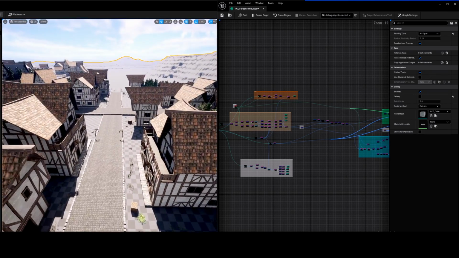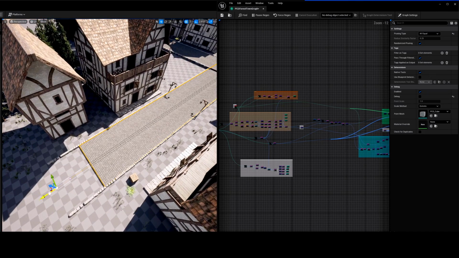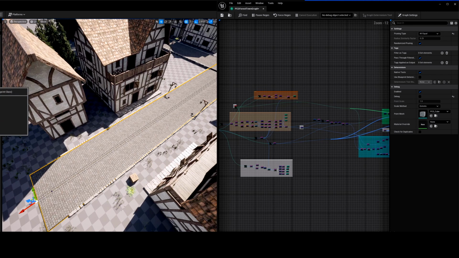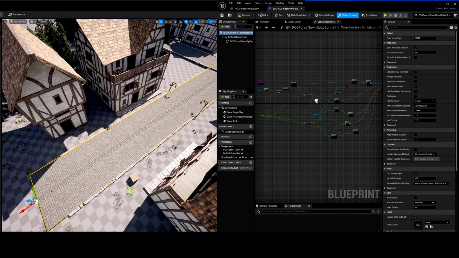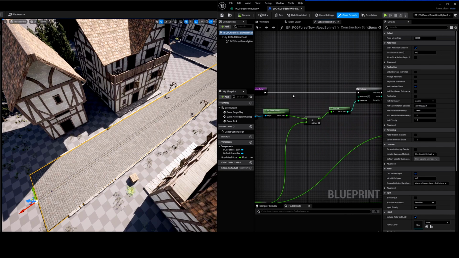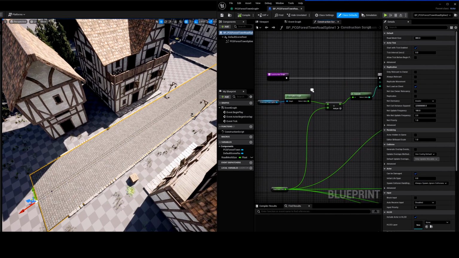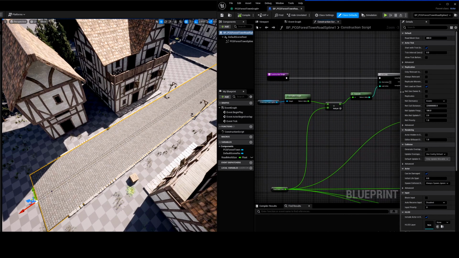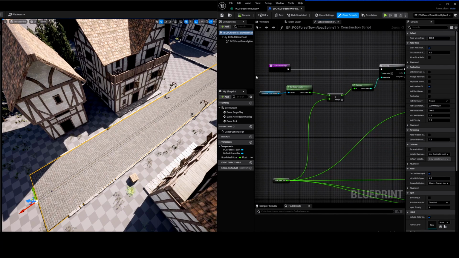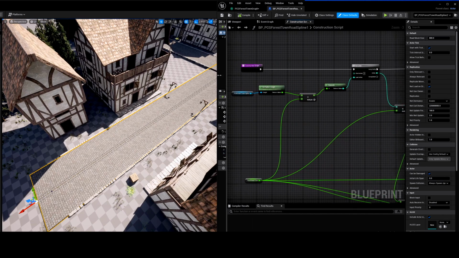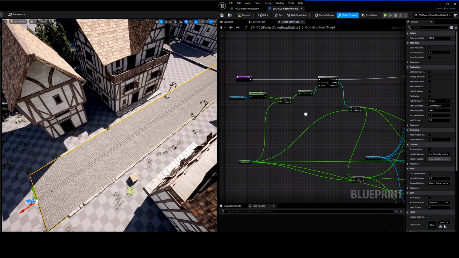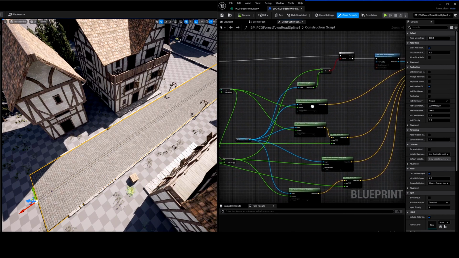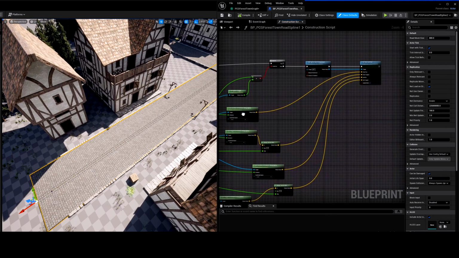First, create a spline blueprint. What I have here is just a basic spline mesh blueprint that will spawn a road mesh every 800 units. A bit messy, but straightforward to understand. Create a variable to store the size of the road mesh, feed it through some nodes to get the location and tangents along the spline, and then set up the logic to spawn the mesh every 800 units.